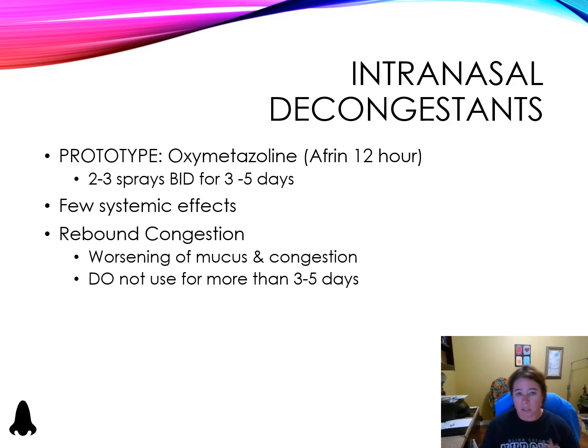So with our decongestants, there's a couple of things you need to know. Number one, we cannot use these long term, okay? For like 3 to 5 days, and then that is it. If the patient uses them for more than 3 to 5 days, they can get rebound congestion. When they get this rebound congestion, what's going to happen is they're going to put that medicine up there, and their congestion and their mucus is going to get worse. And it's horrible, because the only way to get them out of that cycle is to physically drive them out. Like, it's like a drug addict. You're like, no more, no more. Okay, so typically rebound congestion, I caution them against very, very highly.